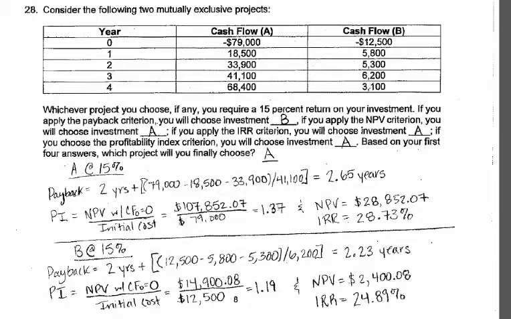The higher NPV is the one you would go with. So based on NPV, project A has much higher NPV, so you'd go with it. And then if you look at IRR, project A also has a higher IRR, so you would go with it. So payback says B. Profitability index, NPV, and IRR all say go with project A. Which do you choose? You're going to choose A. Why? Not because three went one way and one went the other, but because NPV told you to go with project A, right? So remember, NPV is the trump card.